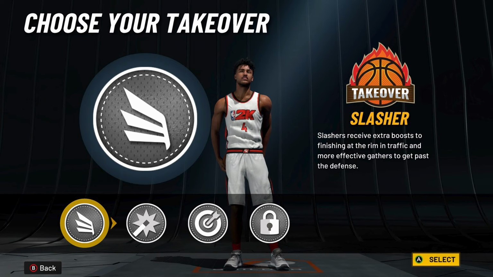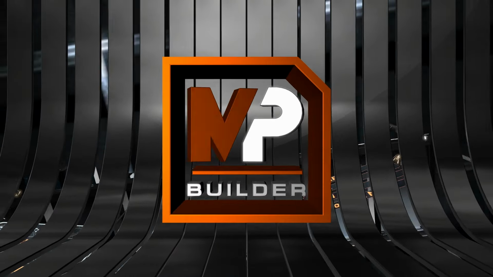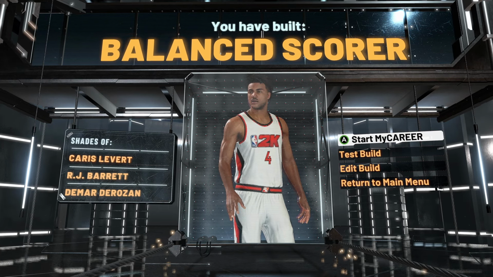That just has the best +10s in the game, and that's gonna make me be able to get even more contact dunks with this build. So yeah, I'm gonna go slasher takeover, and the build comes out as a balanced score. And that's the build that comes in at number 5. But trust me, we getting crazier and crazier as the build goes.